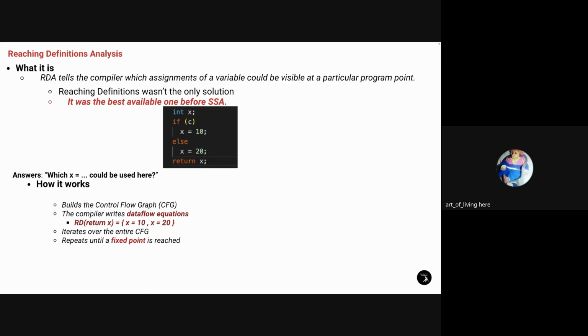We can store them in a set, which does not hold duplicate values. But the problem is again which value we should take if X is defined multiple times. For that, we have to iterate over the whole CFG and see which is the latest updated data of X, and we take that. We have to repeat this same logic again and again until we reach a fixed point.